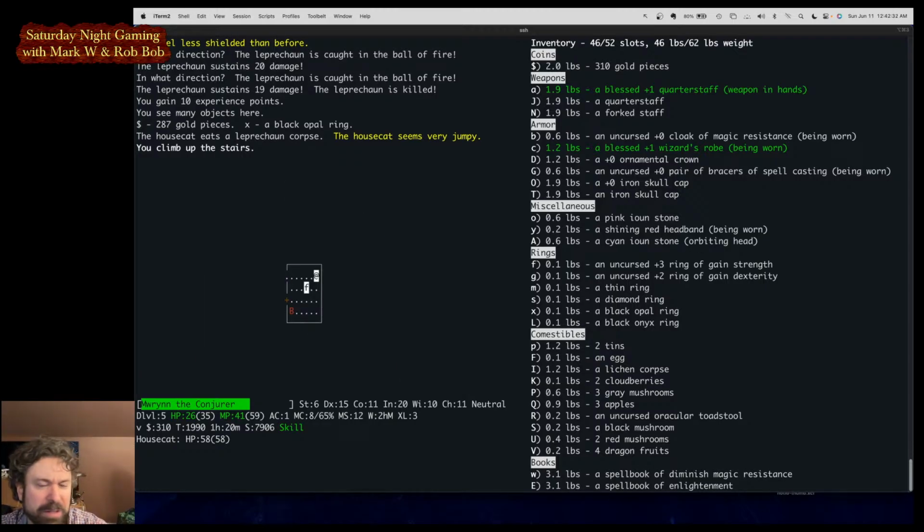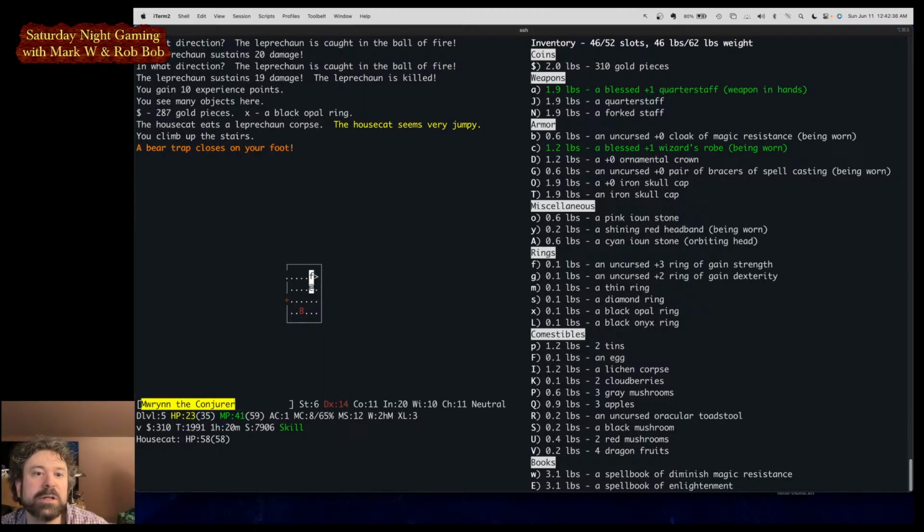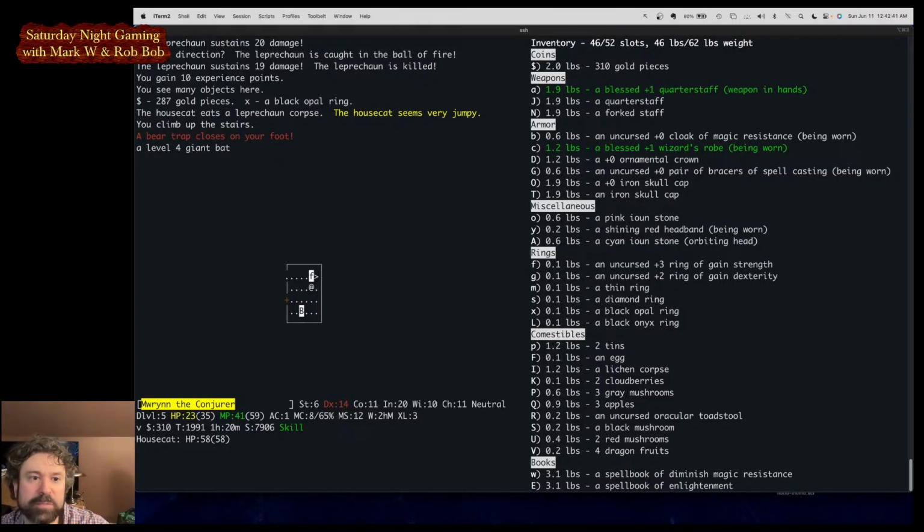So yeah, I teleported a couple levels down before, I think. Bear trap closes on your foot. Lovely. What's this? Giant bat. Great.